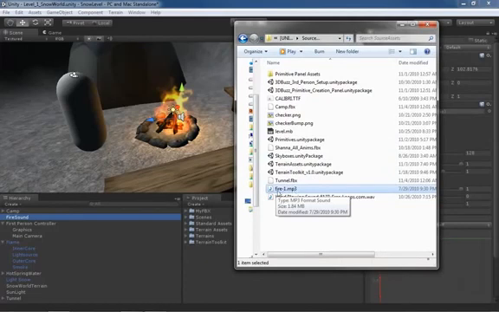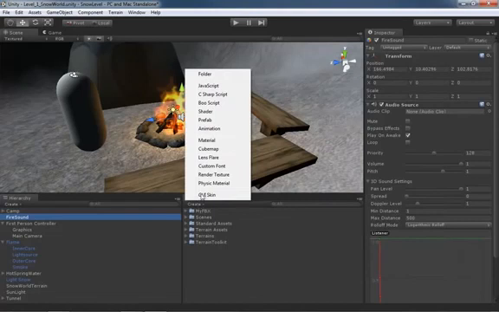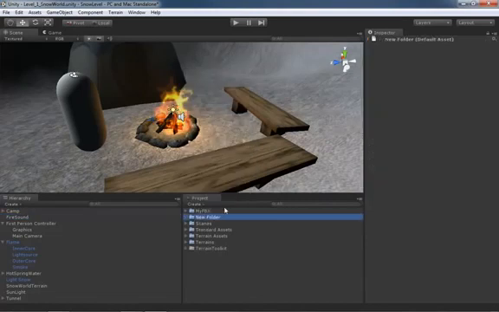I can take my Fire 1 MP3, which is the sound effect that I was going to import through the Assets menu, and I can drag this right into my project folder. But currently I have no place to drag this. So what I'm going to do is create a brand new folder for it. Let's go to Create, Folder. Again, it's a new kind of asset, so we're going to make a brand new folder to contain that, keep everything nice and organized. So let's press F2 and we'll call this Audio, like so.